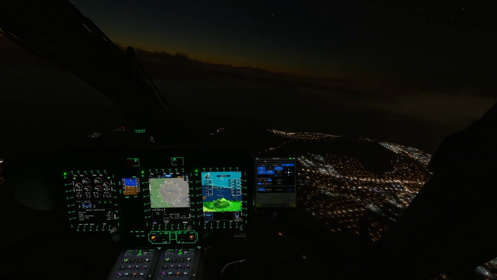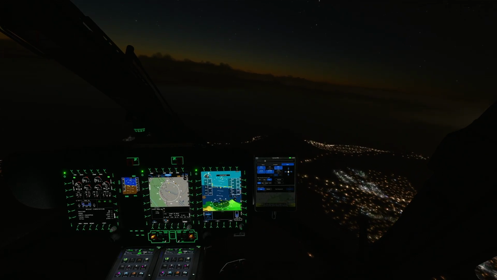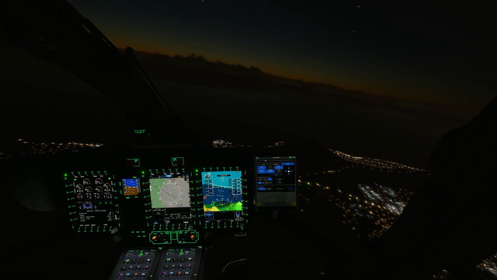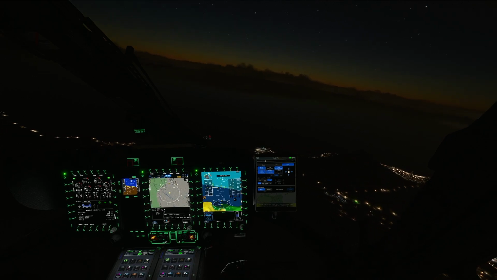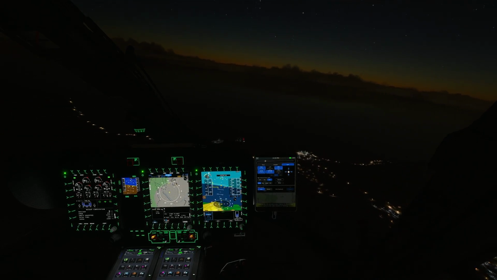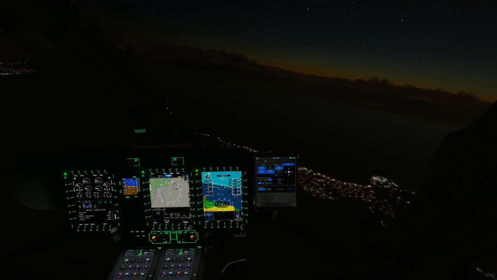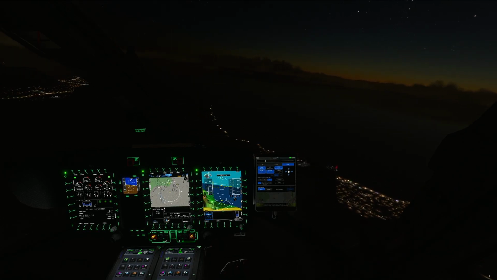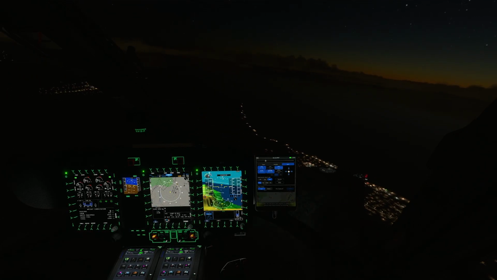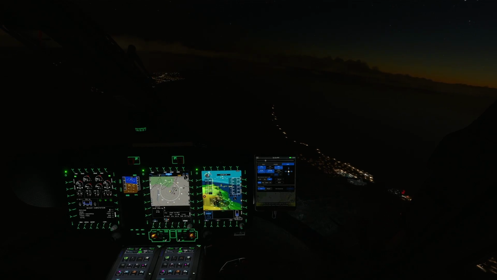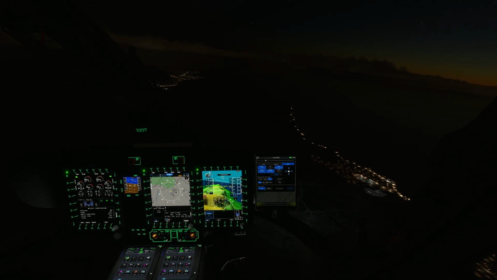So there's the cable car, we need to be careful of that. So we need to drop quite a bit of altitude. And then come around a bit to the left here. And then sweep along this ridge, kind of where the light is now.